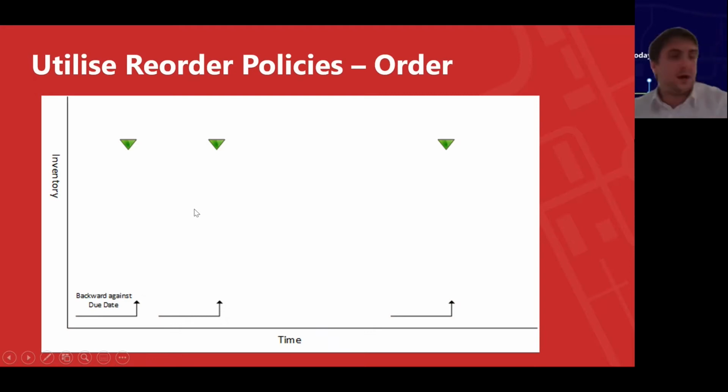So that was lot for lot. There is one more reorder policy, or two more reorder policies. So it's the order reorder policy. What this is doing is it creates a back-to-back relation between supply and demand and reserves these two documents together. Yeah, so we can see here on the screen that we have 3 sales orders. And the system will suggest I replenish every single demand by a separate order. Okay, so let's quickly have a look at the example.